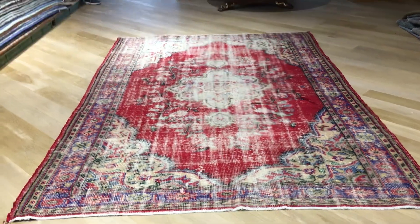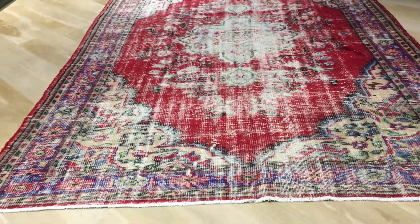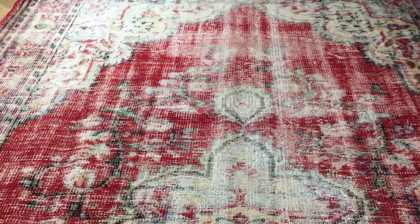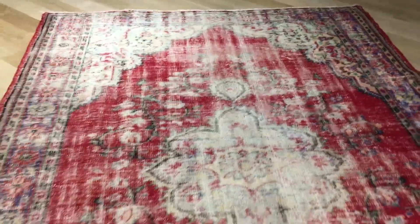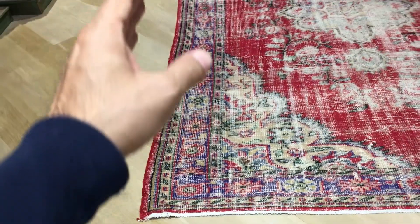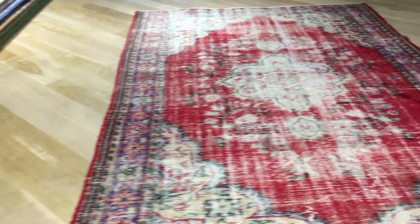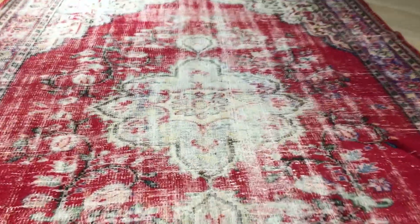This is Vintage Carpet 17207. It's a Turkish handmade carpet in our stone wash range — a very beautiful carpet. We decided to add it to our clearance section because the lines are not as good as we want. We've been a bit too generous perhaps, but it isn't that bad. For that reason we decided to add it to our clearance section.